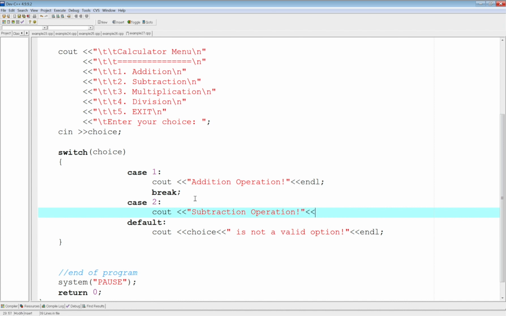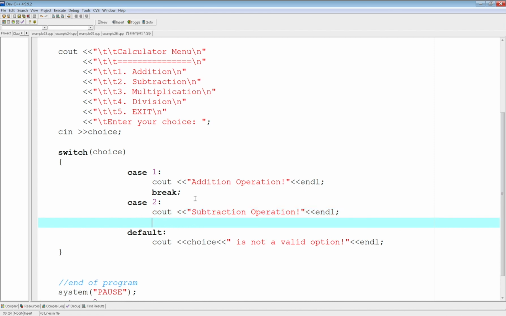What I need you to pay attention to is how much simpler this is than nested if statements. So let me break here. Always break. Otherwise, you saw the behavior. It will go to default if you don't break.